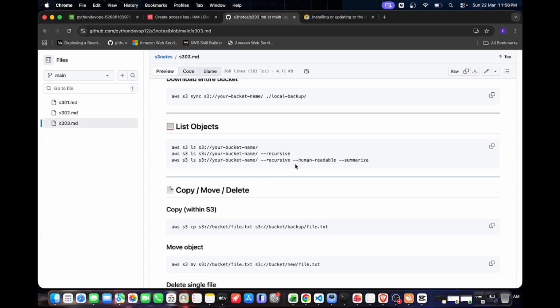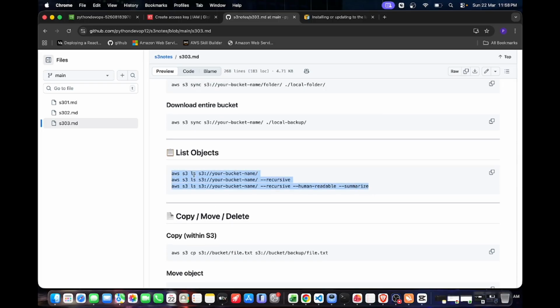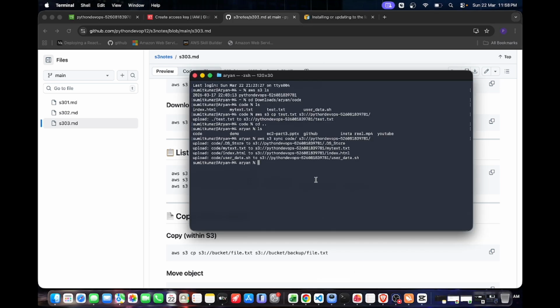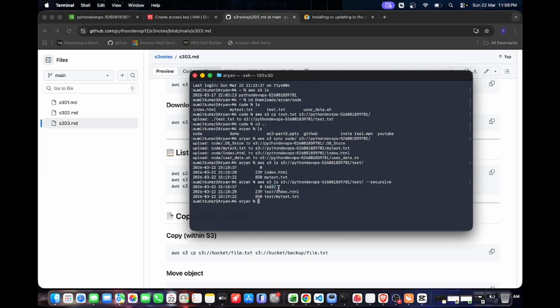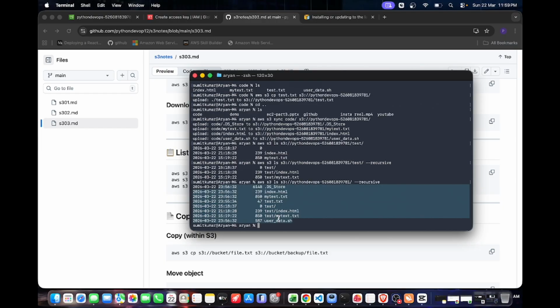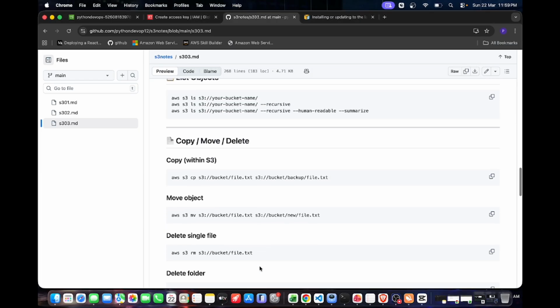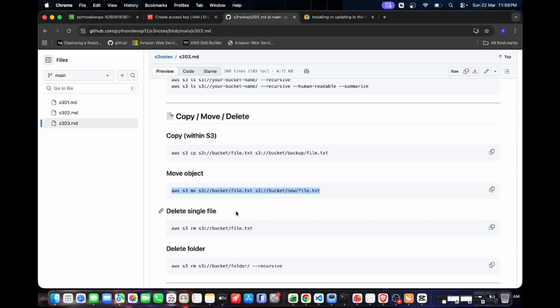You can use this command, like I have given the ls command. You can run it with recursive. Let me show you how to use the ls: AWS S3 ls, and then paste it here. If you run this, you can check the whole file listing. If you pass the hyphen recursive, it shows the test folder, and the files inside it. So it shows all the files outside the folder and inside the folder, even inside the test folder. So this is the use of recursive. It works recursively, like in Python or any programming language. You can also move using the move command.